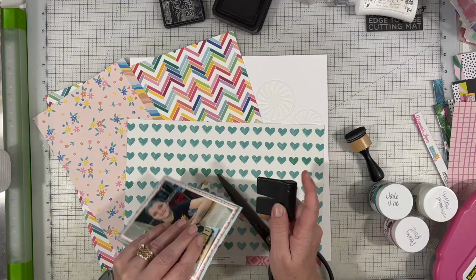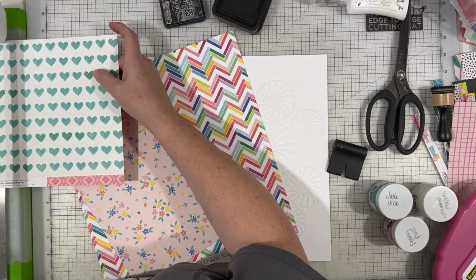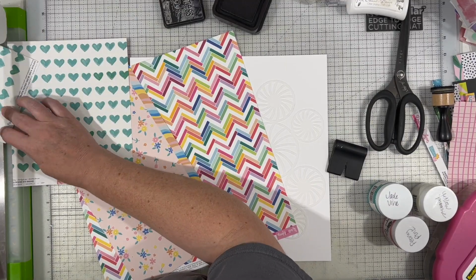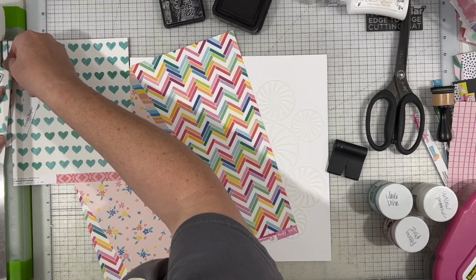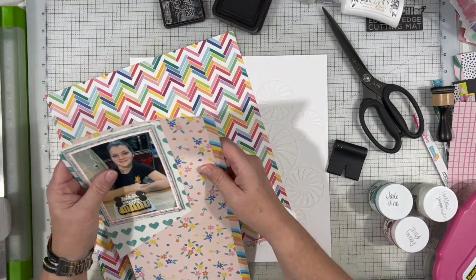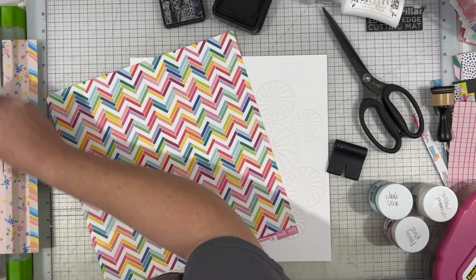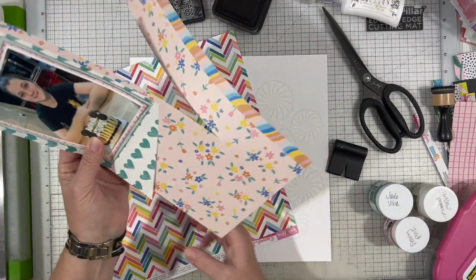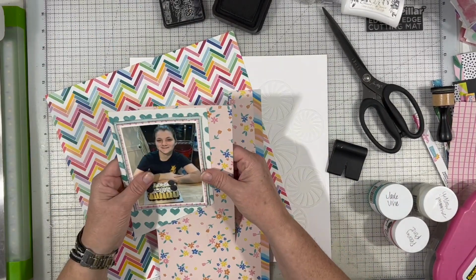Sometimes you just have to either make them work or you go back and figure out some other way. Like I could have switched papers so that I used something that was a full sheet. That would have been one way to handle that, or I could have maybe tried piecing the paper together because a lot of it doesn't show behind the photo, but I didn't really want to mess with that. So I just said, I'm just going to trim the photo. It works. So I don't think you have to have a standard size photo in your album anyway. If you know me, I like 3x4s. I like 2x2s, 4x4s, 4x6. It doesn't really matter. I like large photos too. I like a lot of mix.